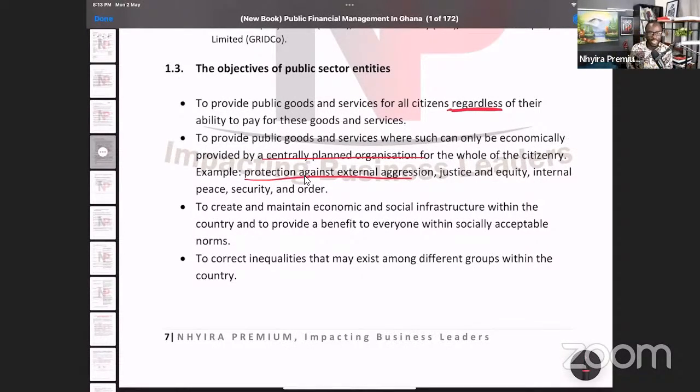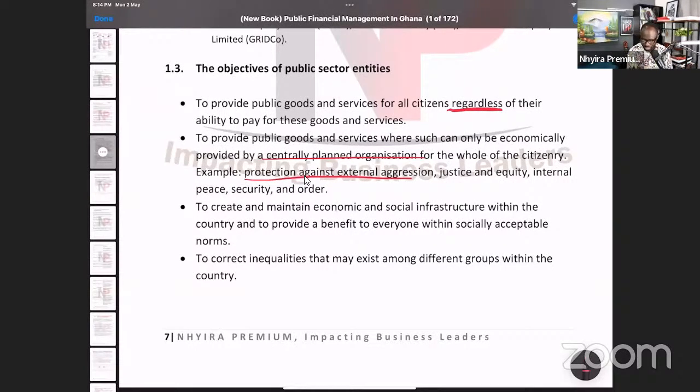Then justice and equity, we cannot really put money on that. National security, we cannot really put money on that. So if some of these things are left to a private individual, then nobody will have security in this country, or in many countries. But government provides that equitably to people, and that is why public sector entities exist. So with the Ghana Police Service, you can be protected. Ambulance Service, you can be protected. National Fire Service, you can be protected. Just pray that they won't bring a fire extinguisher to come and quench a building that is on fire.